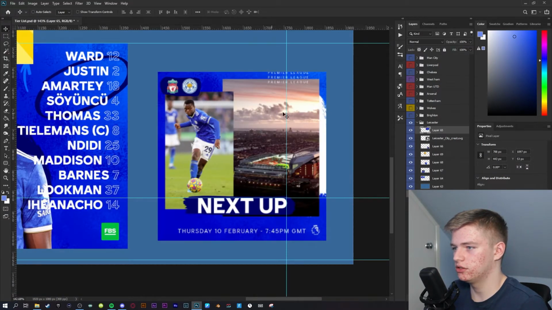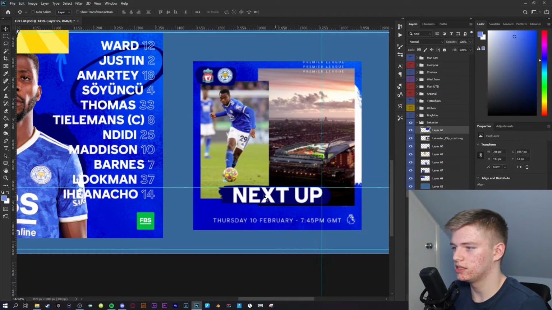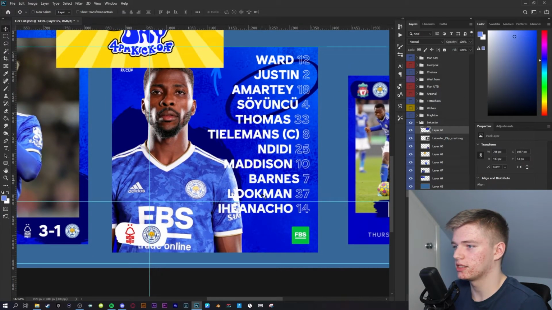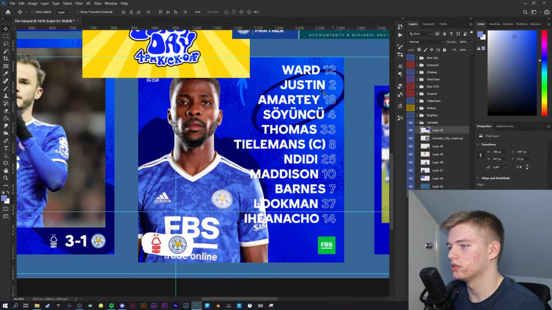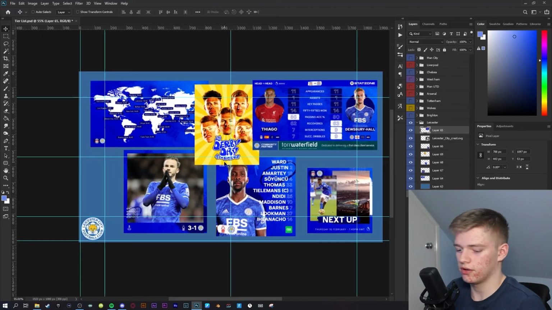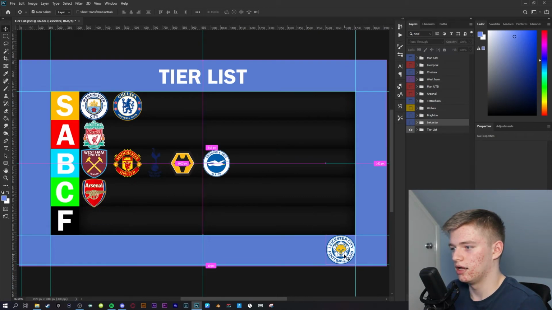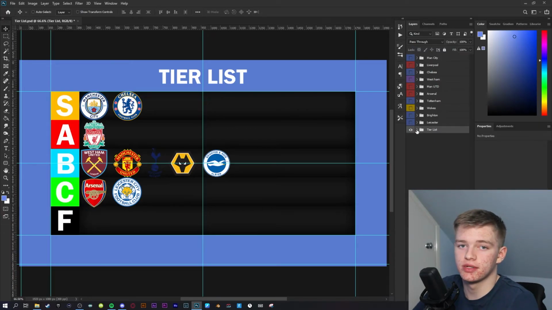This one, again, 2 photos, pretty simple. Text, they have used some paint texture here, and then this is the lineup again. I love how they've made the player dominant, and then they've got some arrows and texture in the background. Again, pretty simple, got hashtags, some lines, and for that I'm only going to be giving Leicester a C, easy.